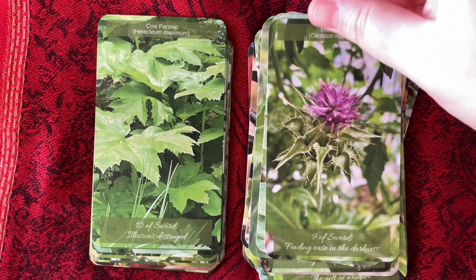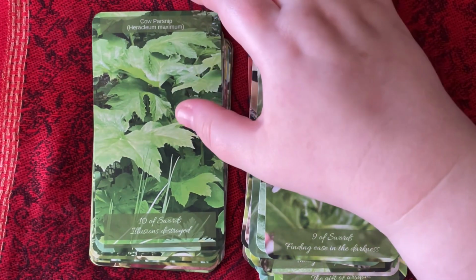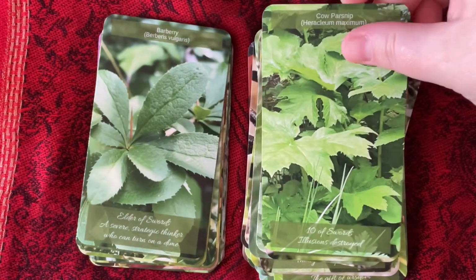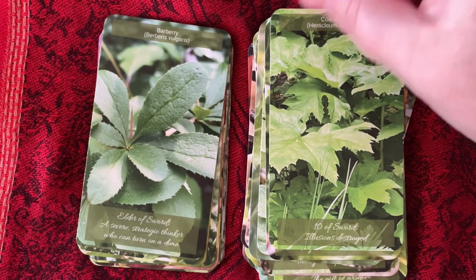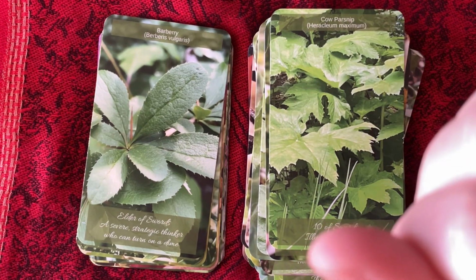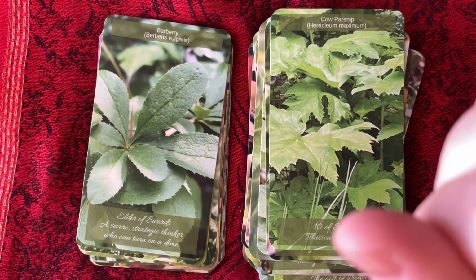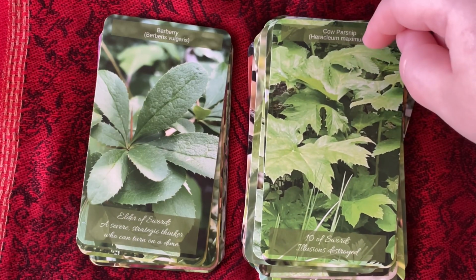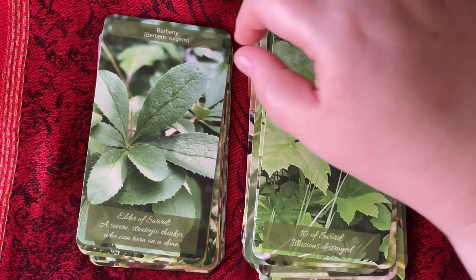It's a bit bananas. Cow parsnip you do have to be careful with because the sap can cause your skin to be photosensitized and burn and even blister, so wear gloves around that one. It is a bit hard to find here. I feel like it should be easier to find, but now that I know what I'm looking for, you can find it.